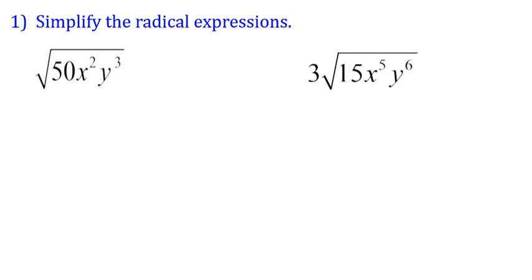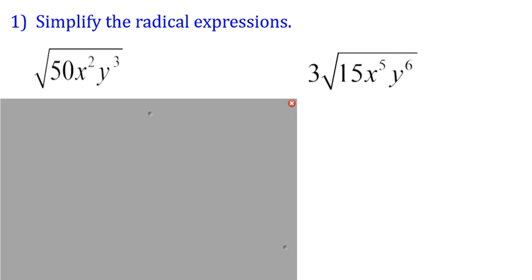So here we've got the square root of 50x squared y to the third. We've got our square root, which is also known as a radical, and we know the index that's implied here, the number that's usually here for the radical, is a 2. So we try to write things as perfect squares. Something times itself, right? That means it's a power of 2. So let's take this in pieces.